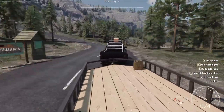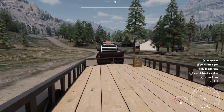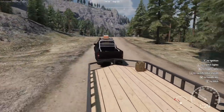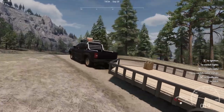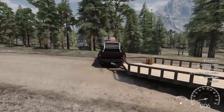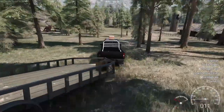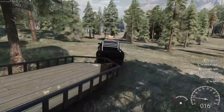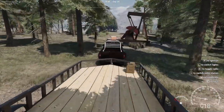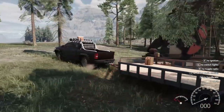Get enough money, I might buy two trailers, so I have one to just leave the oil drums on, and then the other one I can use for other stuff. And see, I can't get a good angle. I like to be able to drive with my camera angled more downward onto the truck. Right now it's just sitting too much straight ahead. Whoops. Straight into a tree.